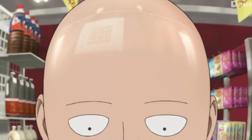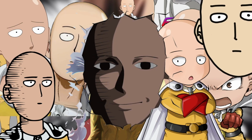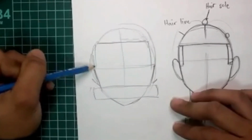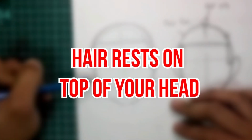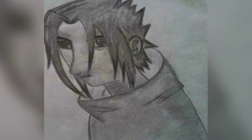This might sound funny, but before you can learn to draw hair, you have to learn how to draw bald heads first, and you have to practice drawing them a lot. One of the reasons why your hair looks wonky is because you don't have a good grasp of the head shape. Remember, hair rests on top of your head. If your character has a weird head shape, that'll also lead to weird hair.